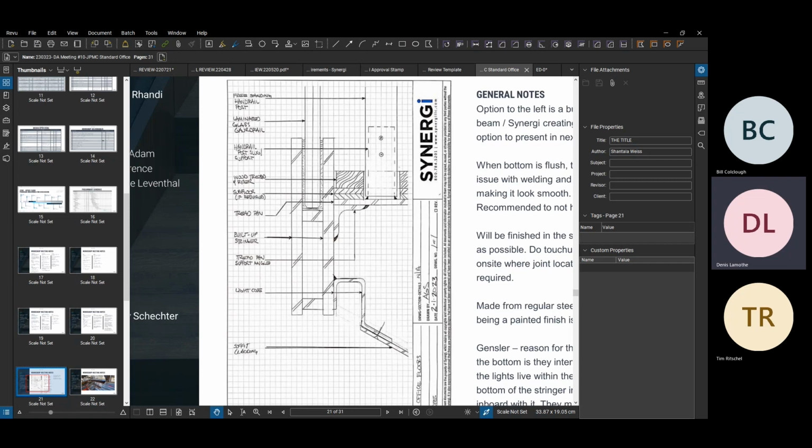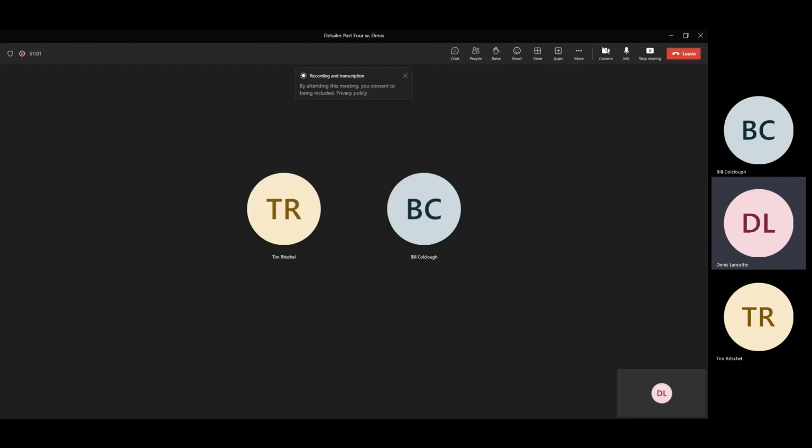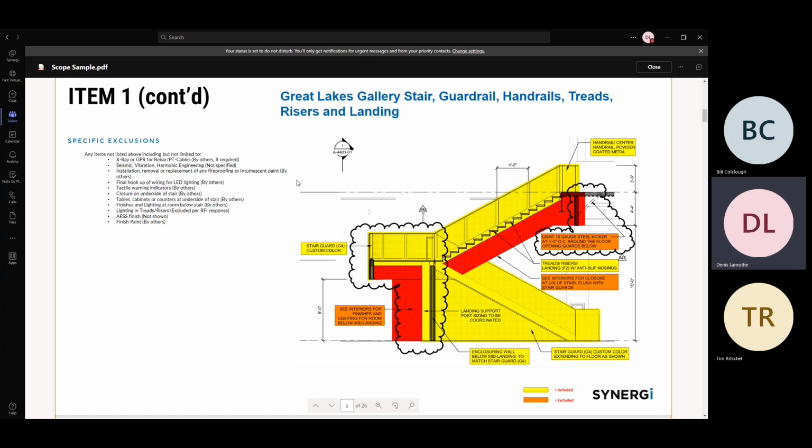We have a scope of work, and it's nice and neat, and all the information's there. Or unfortunately, if scheduling is just too tight, then we're probably going to resort back to falling on meeting minutes and the email exchanges back and forth between the client and the Synergy team. So you've got to put on your detective hat a little bit and read through it all, and it could be a little time consuming, but sometimes we just don't have the luxury of having this broken down for us.